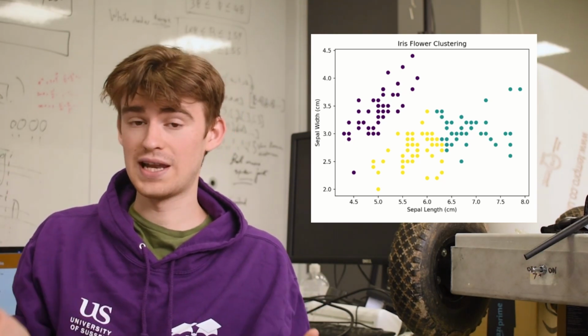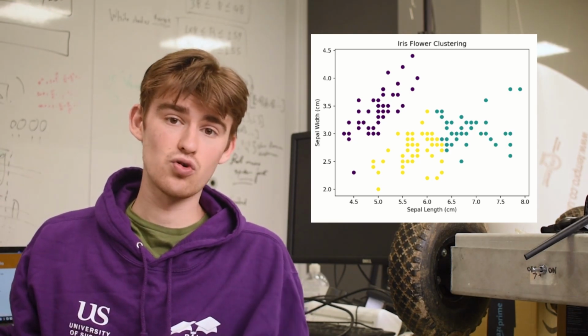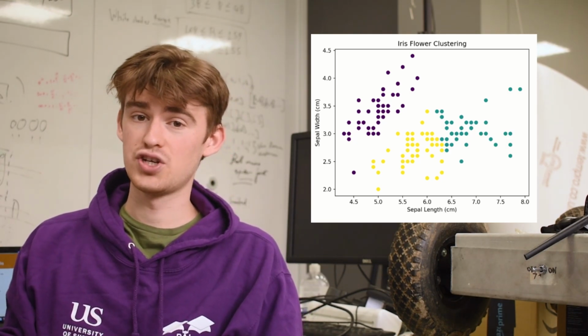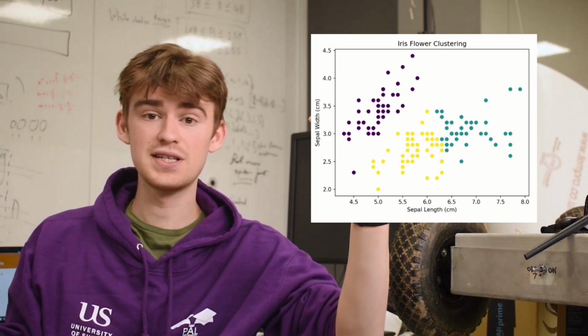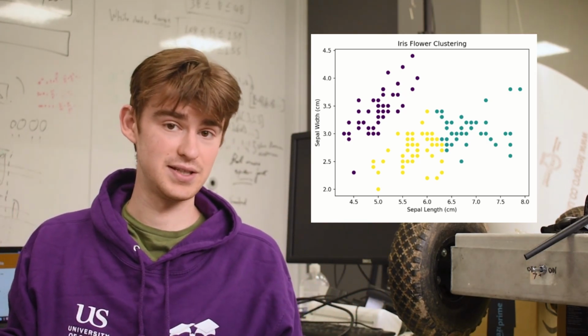So here we've already labeled it with different colors to represent the different species. But say we didn't already know this, we could find a correlation between some of the classes and be able to use some sort of algorithm such as k-means clustering in order to group together these similar characteristics. So unsupervised learning is really useful if you don't have a data set and you don't have the means to gather it. And data gathering is a huge issue in AI, especially ethically gathering this data and trying to make sure that your data is correct.